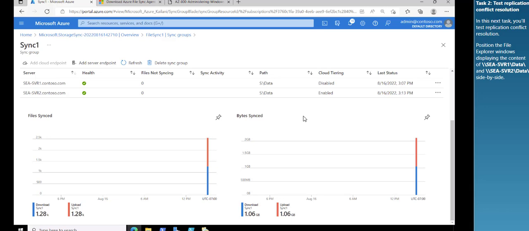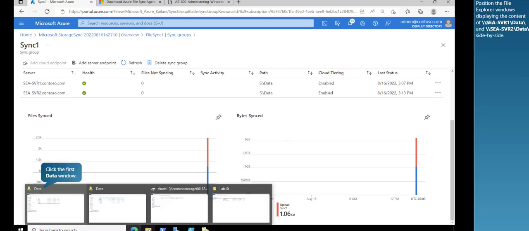In this next task, you'll test replication conflict resolution. Position the File Explorer windows displaying the content of Seattle Server 1 data and Seattle Server 2 data side by side.